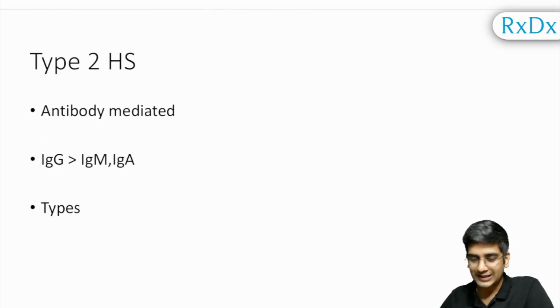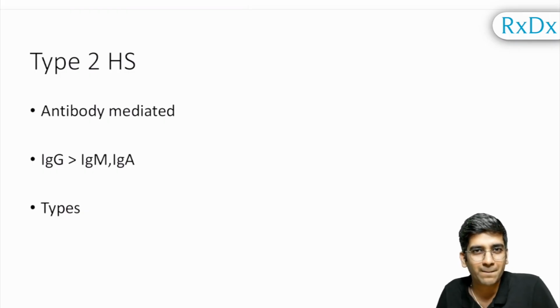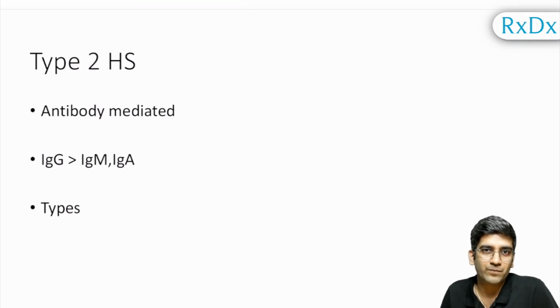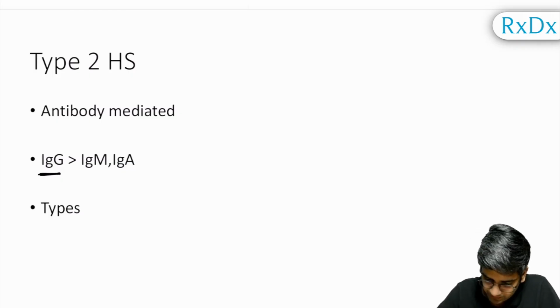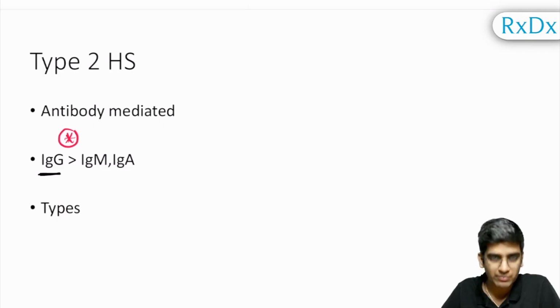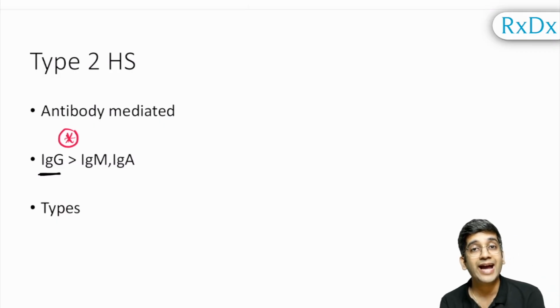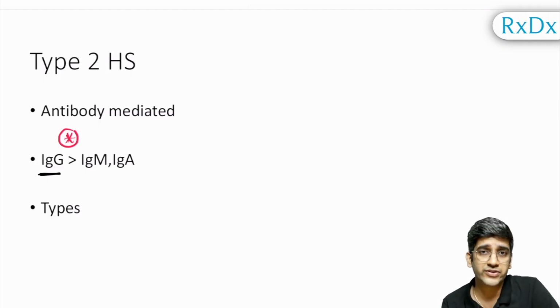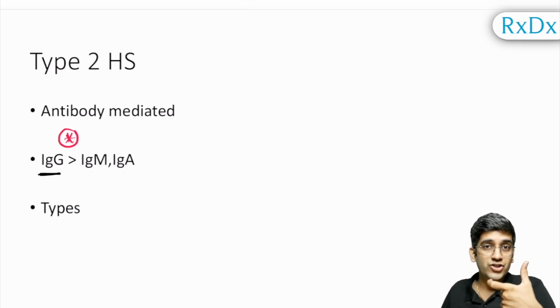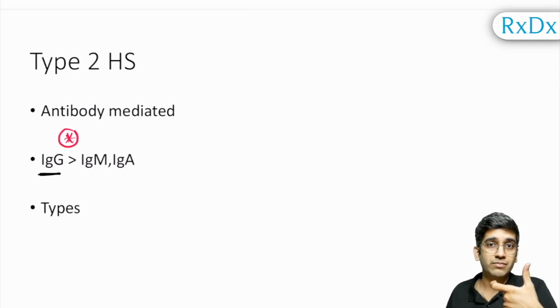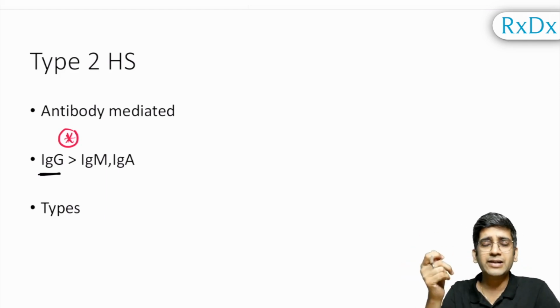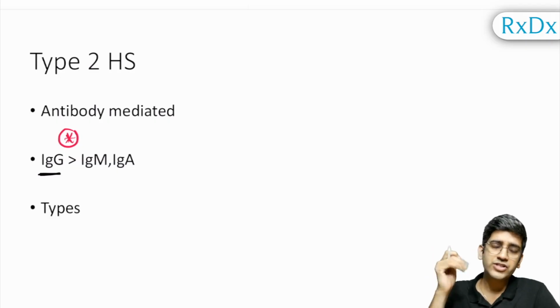Now, let's go to type 2 hypersensitive reaction. Even easier. Antigen antibody mediated. The most common antibody used is IgG. Put a big star mark here. Remember this forever. Any disease going forward in future, in systemic pathology and hematology, if you say that antigen antibody mediation is a mechanism of the disease, most common is IgG. You need not worry about that. Don't memorize, because that's how the disease is. If the template says most common is IgG, if there are 100 diseases under them, predominantly it will be IgG only. Yes, I might have IgM, IgA also, but IgG is the predominant one, right?